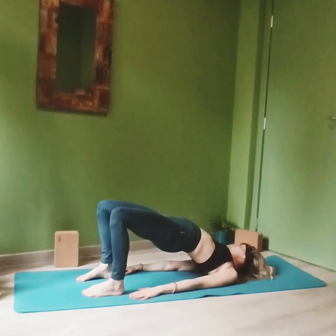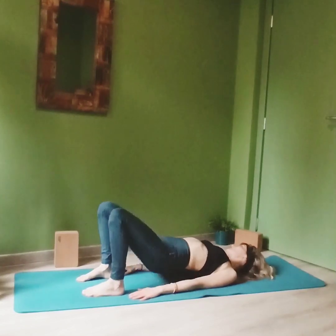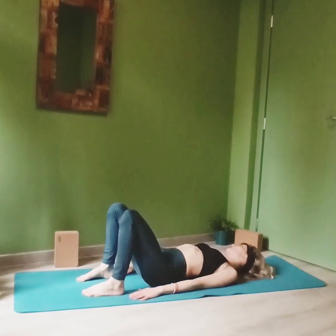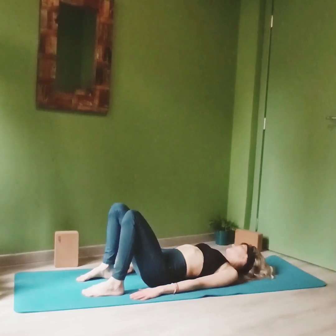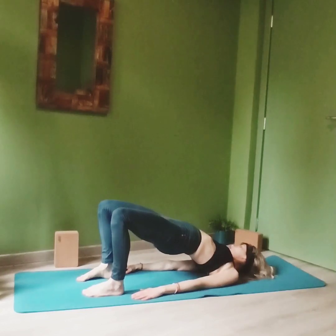Inhale up and exhale, go down once more. Inhale up, lift the hips up as much as you can and release down. Inhale up, exhale gently down. Inhale up, stretch the front side of your body.